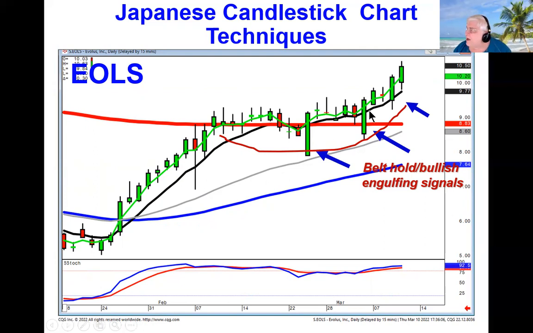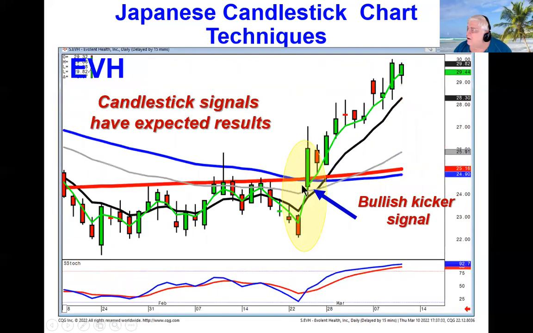So whether you're buying a pattern with indications that the bulls are definitely staying in control using the T-line as support, or you're using signals that tell you, again, there's been a dramatic change of investor sentiment kicked in the other direction. Once again, look at the result of what our bullish trade on EVH is doing, even when the market was selling off. Not only could they not close back below the T-line, they can't even close back below the 3T line, which is a stronger indication the bulls are in control. So this is not rocket science.